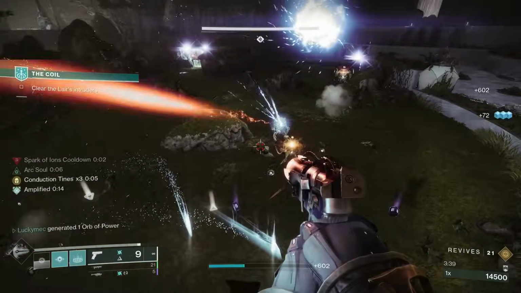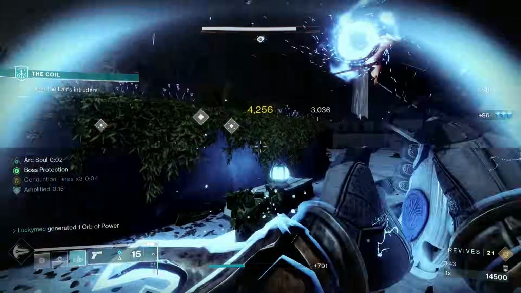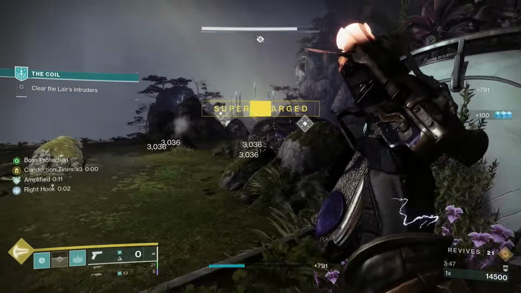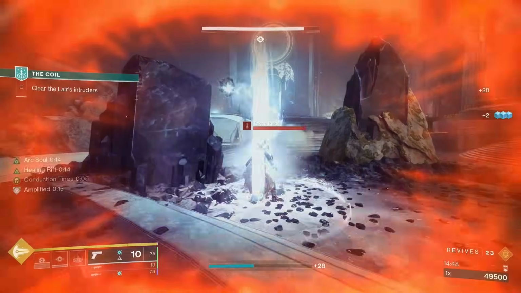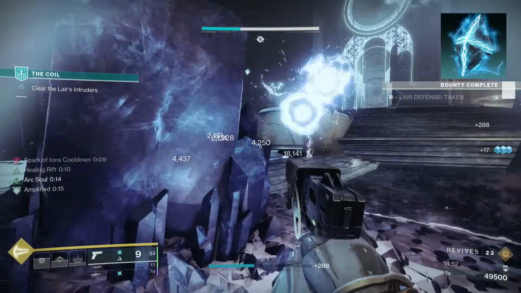We bring Spark of Ions so that killing jolted targets will create Ionic Traces, meaning that if we somehow run out of our ability energy, we can use our Volt Shot weapon to re-proc Crown, as well as start the cycle all over again. I love to bring special weapons with Volt Shot so that we can proc Spark of Ions, as well as Spark of Beacons.